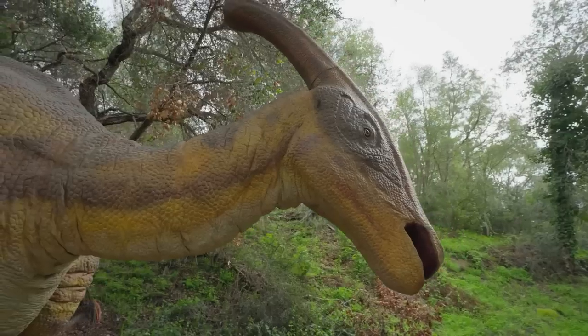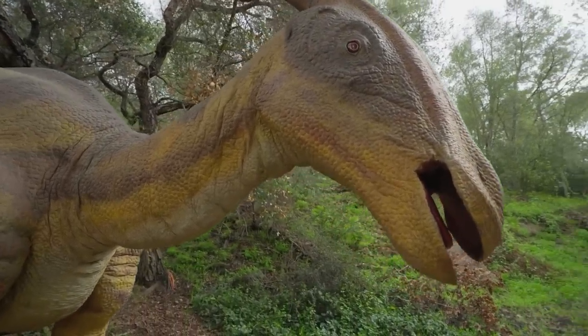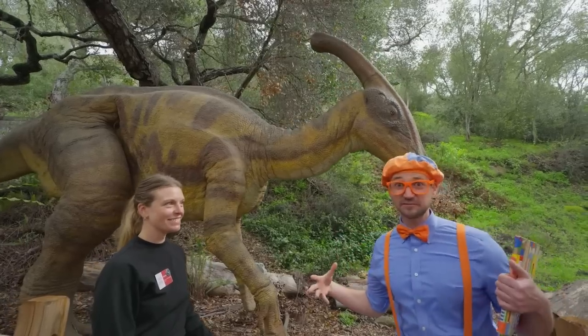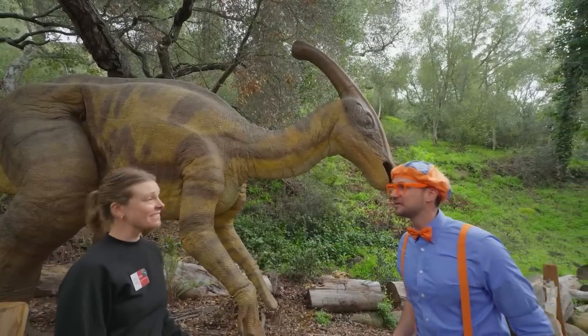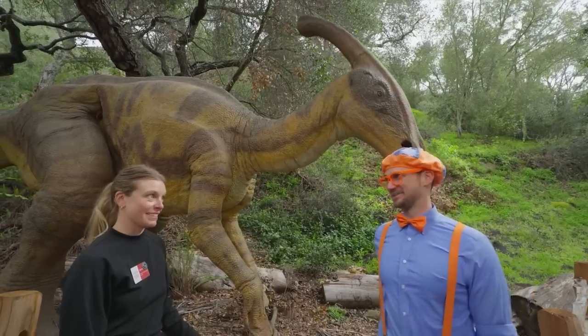Cool. Whoa, and look at its mouth. It's really wide. Yeah, it's so it can hold hundreds of teeth. Oh, really? Like really strong, big, sharp, massive teeth? Well, actually more of a lot of little teeth. Oh, that's cool. What does it eat with its teeth? It eats lots and lots of plants. A lot of plants. Wow, really?